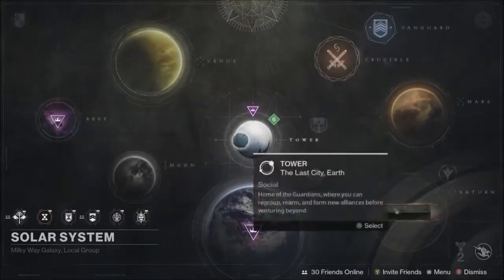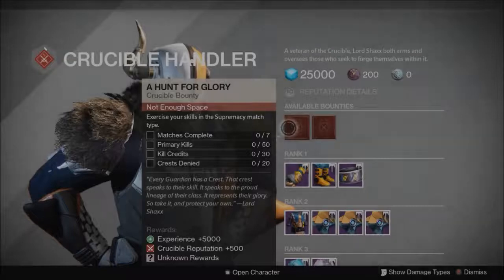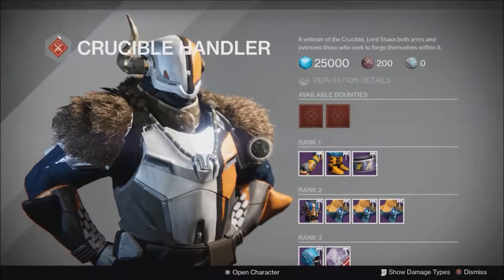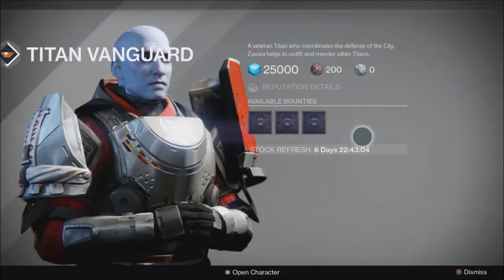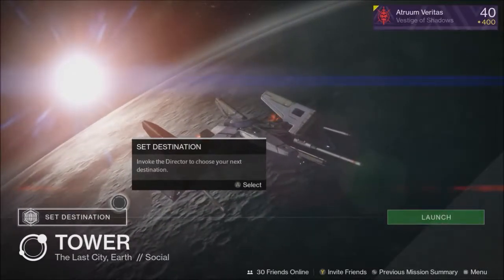Moving to the tower this week, go ahead and talk to Lord Shax. He will have 2 Crucible bounties for you. Completing these will give you Nightfall tier rewards. Enjoy that. While you're there, talk to Commander Zavala. He will have 3 weekly Vanguard Elite bounties for you, the sunrise of which can drop the Year 3 exotic sniper rifle, Icebreaker. Good luck on those bounties. Pretty fun stuff there, kind of.